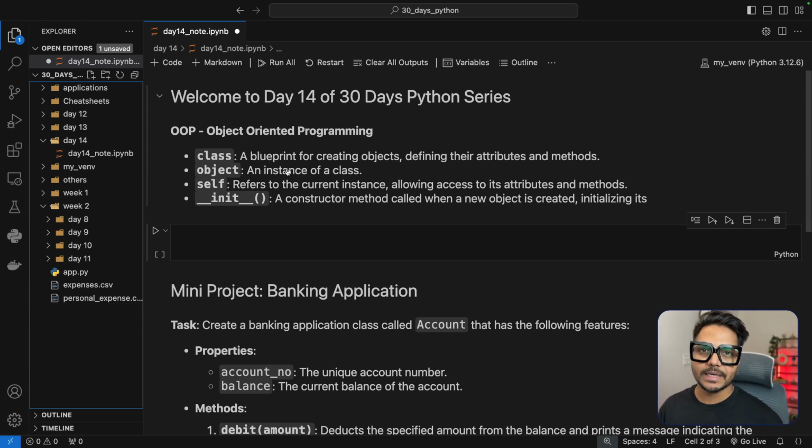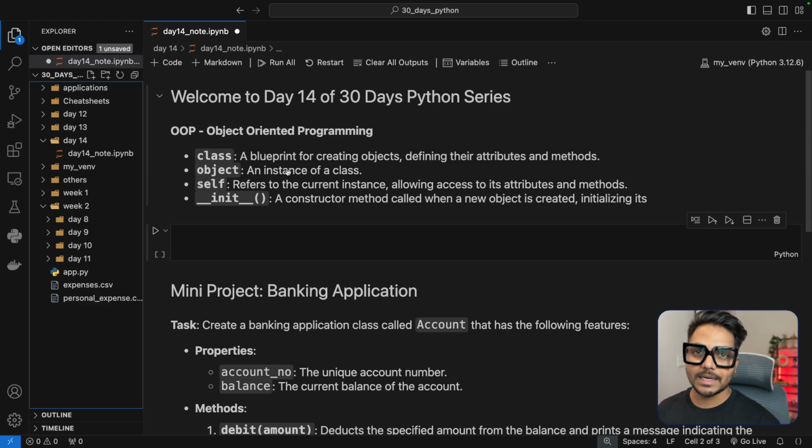We can have different examples. Maybe the class could be a car. So the car can have different car information. Each car is going to be one object or you can say one instance. In the same way we can take banking information. So in the banking information, let's say we have accounts. So account is the class. In the account class, we have different account information like their balance, their account holder name, other information, maybe the DOB. So each account's information is going to be one object.